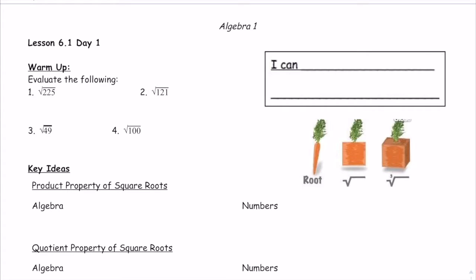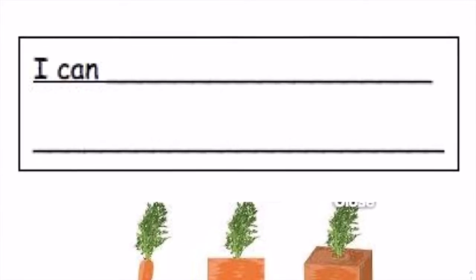So today we are going to start chapter 6, which is all about square roots and exponents. So we're going to start lesson 6.1 day 1. So hopefully you were able to today in class figure out, well, not memorize, just be familiar with all the perfect squares. You don't have to memorize all of them, but it'll definitely help you out if you do have those memorized. So just keep practicing them and just keep recognizing them.